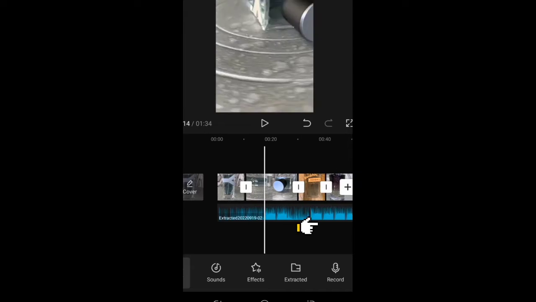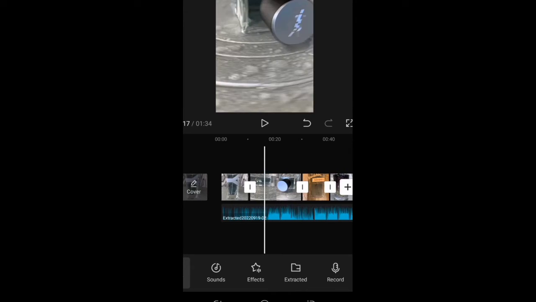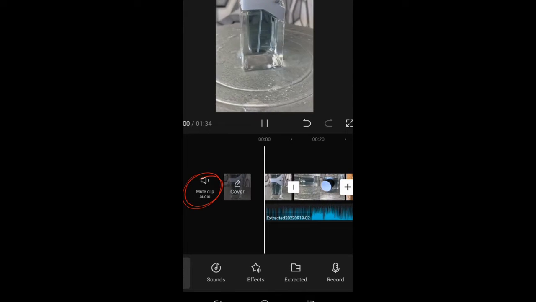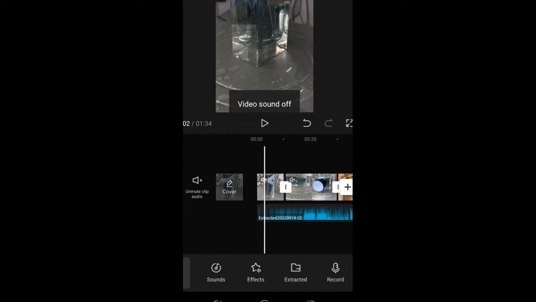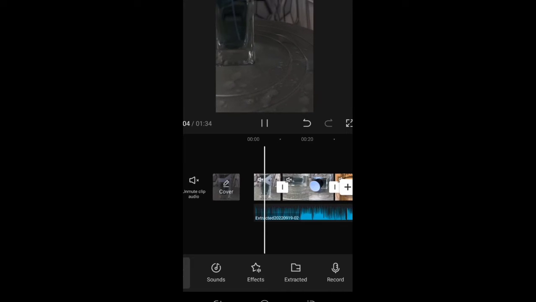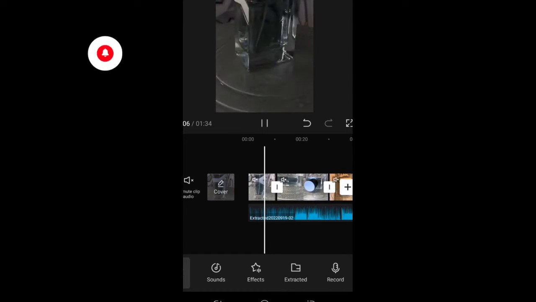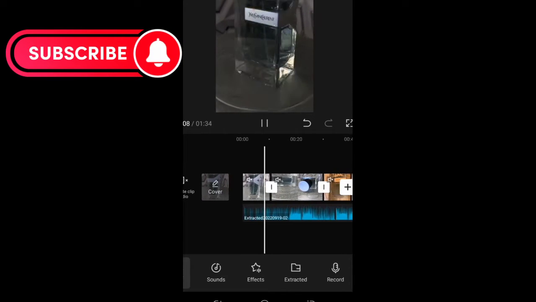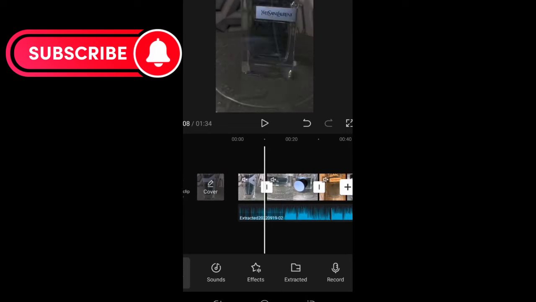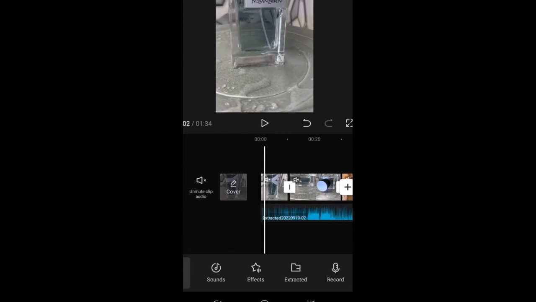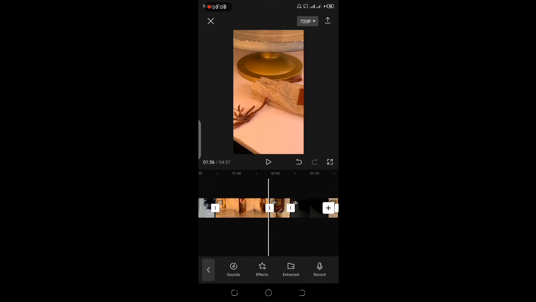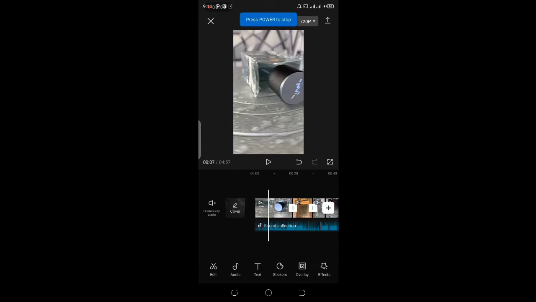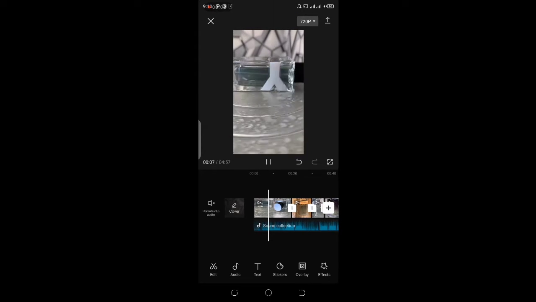Alright, so these are the extracted audio and all my video clips. I'll mute all the video clips at the left bar, at the volume button. Then I'm going to select where I'm going to start my transition. I'll watch all the way through, like I said already, and see which one I'm going to use in editing, put them together, move them together and all of that. So I'm going to start from this particular video right here.